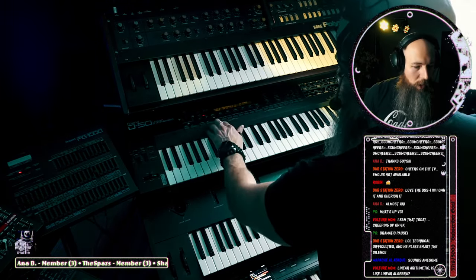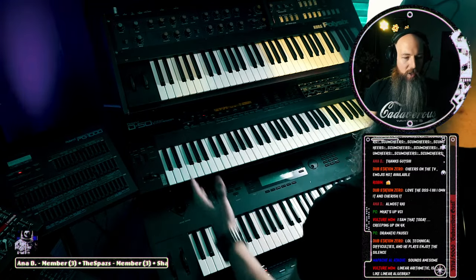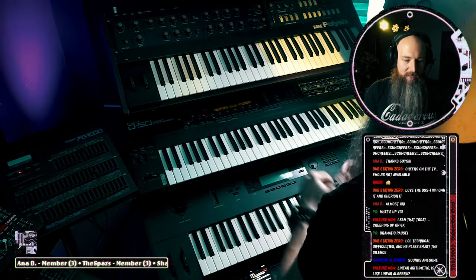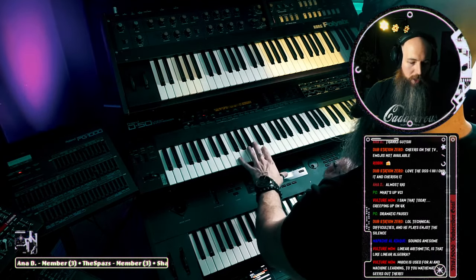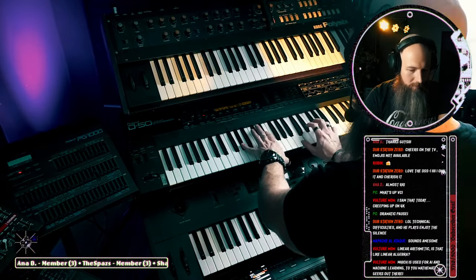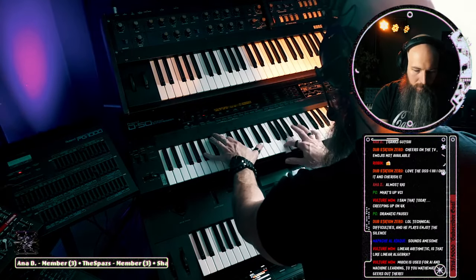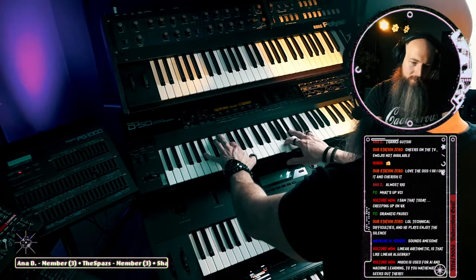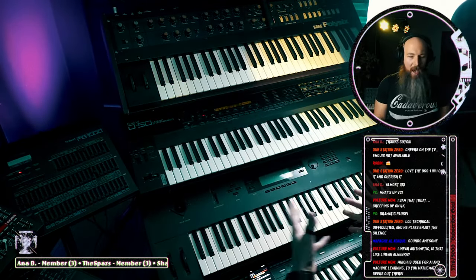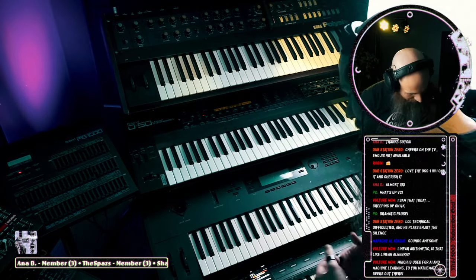So anyways, we're going to hit the card button and then 1, 1. And you can see the first patch from the first bank of the analog section is called Moog Solo, and we'll check it out. And you can hear, of course, that the aftertouch is working on this synthesizer, which is always a plus for a synthesizer from the 80s.